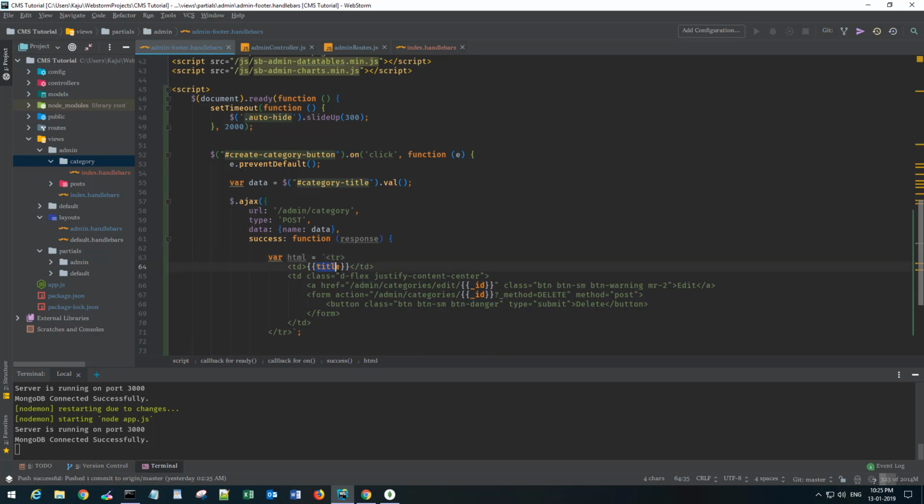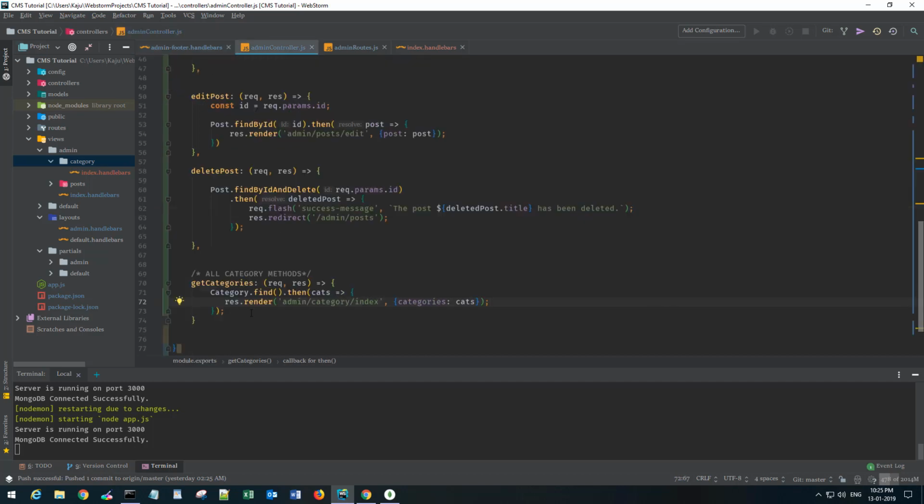Now in the response, I'll keep it as it is because we don't know what the response will be. So I have to first create this endpoint, the post endpoint, and send the response back to the user. So I'll go back to the admin controller. Then I'll create a new method, create categories.